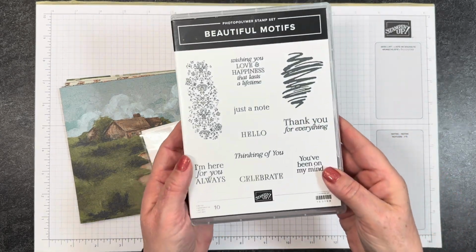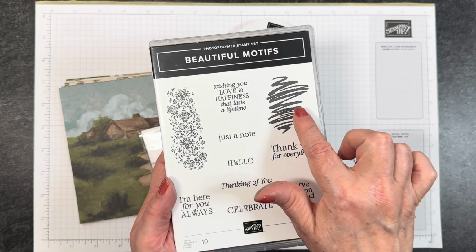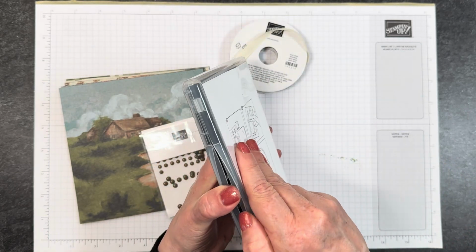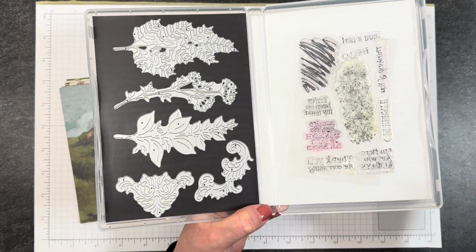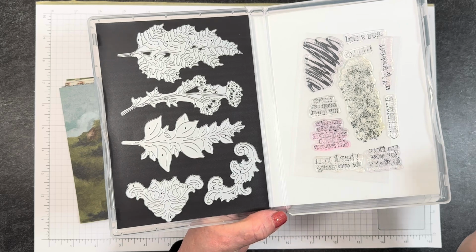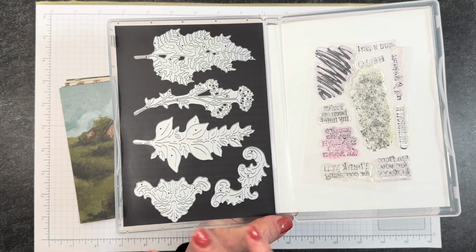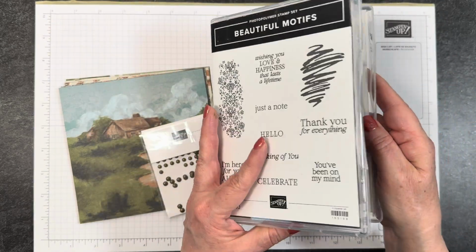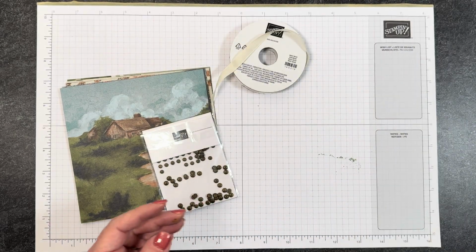The other one is Beautiful Motifs, and this one has all of your sayings in it, and then it also has 2 little background stamps also. It's got all different occasions on it, so if you're looking for something well-rounded that has a lot of different things with it, this one's great. And then it also has some really fun floral die cuts too. Again, I've got another project on my blog that you can see with this and see that in action, but we are going to use this one tonight.